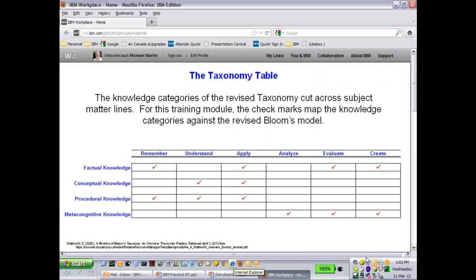On this page, we're trying to represent the 6 revised Bloom taxonomy headings versus the 4 knowledge domains. The focus of the training is to provide a foundation knowledge that later can be developed by the learner in the metacognitive stage, and allow them to build on and transfer the knowledge to their own use.